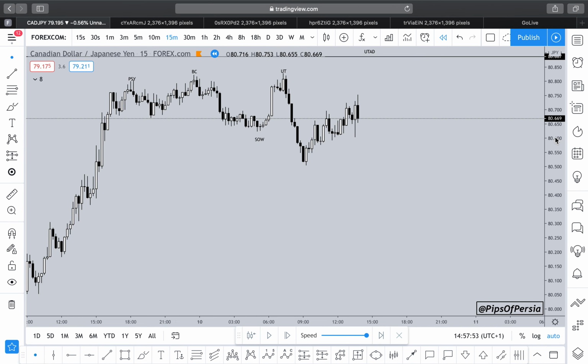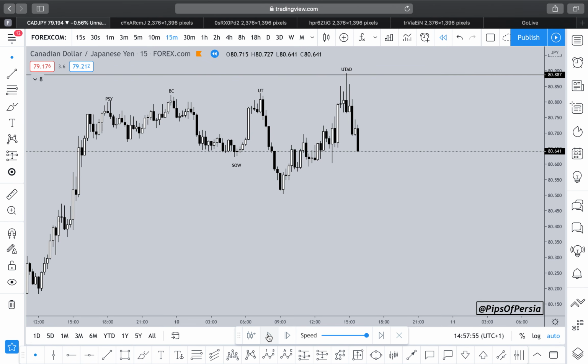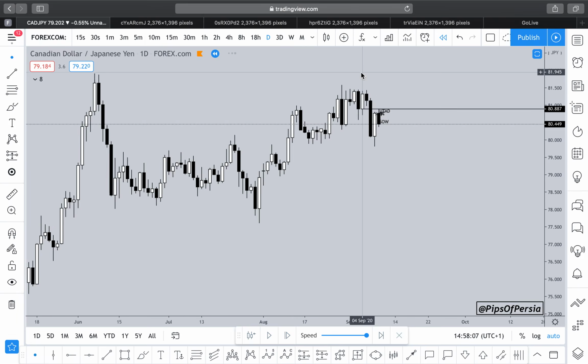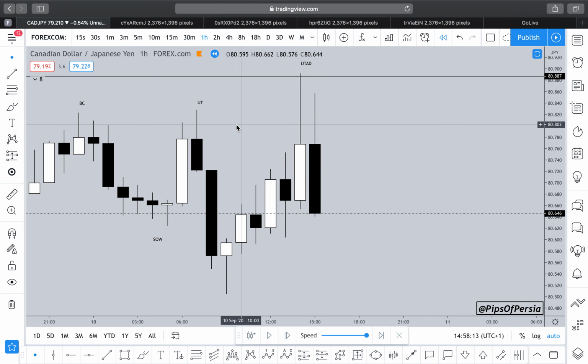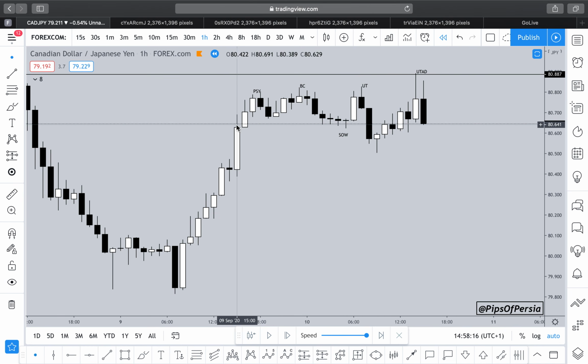Now, let's play this a little bit so that UTAD gets formed. Now, here's the beautiful part. That UTAD, the final point of that distribution, the final manipulation to the upside, that final wipeout of whoever was selling this early, got formed where? Exactly at the open price of that daily buy before you sell. So once we approached our desired level on the daily time frame, the lower time frame was confirming that bias. That's what I mean when I say consistency of bias.